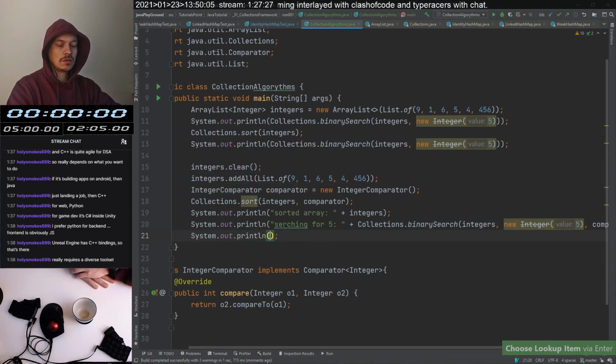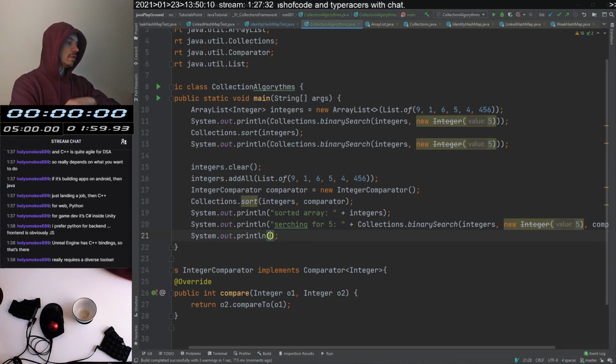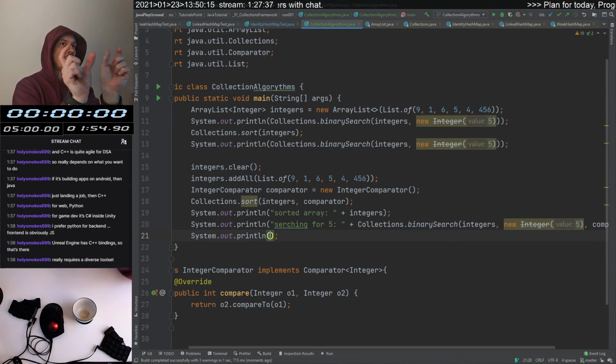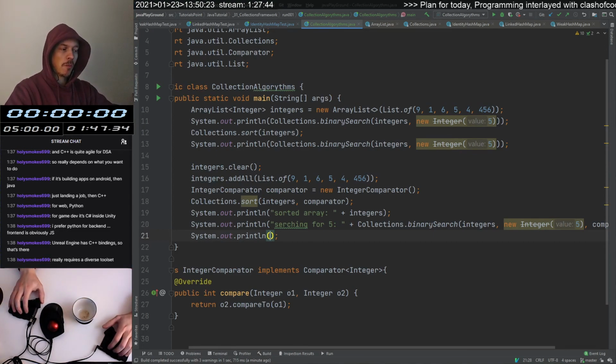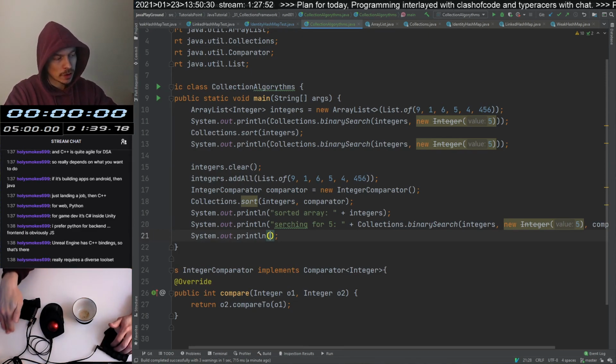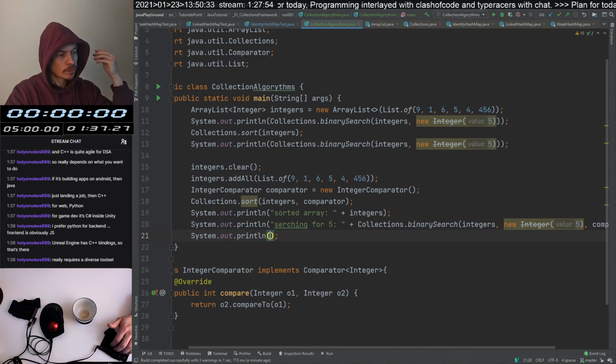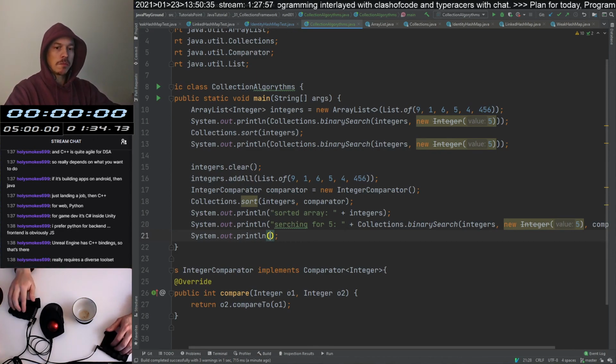And by error out, I mean it will not find it, because the binary search kind of looks for the values, right? It works only on a sorted list in the correct order. So let's see.